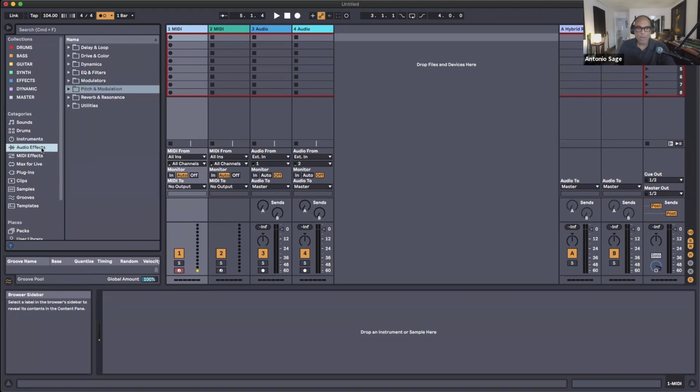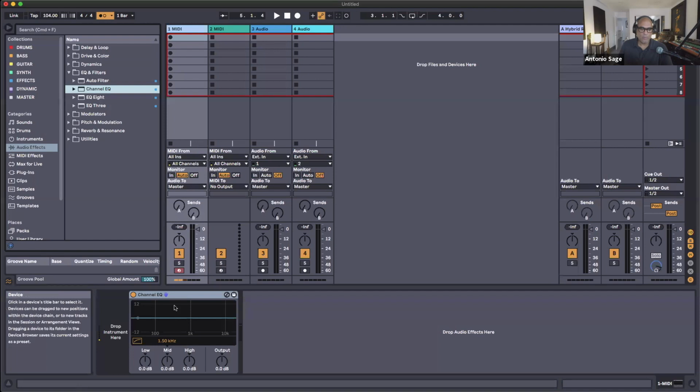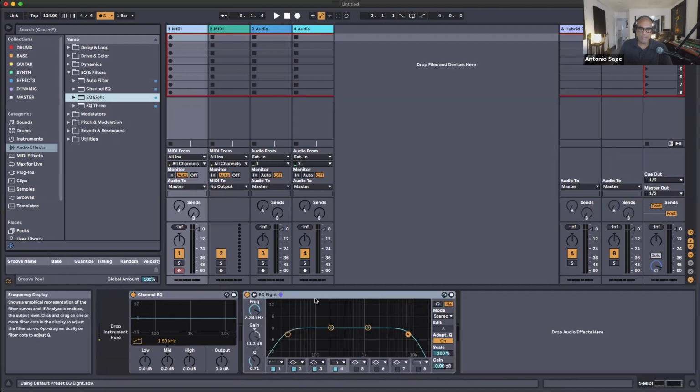Next, you have your audio effects, and audio effects are like EQs and compressors and reverbs and whatnot. Here is the most popular EQ, for example, and that's probably the two most popular, actually.